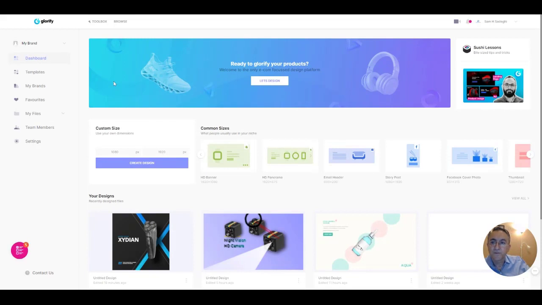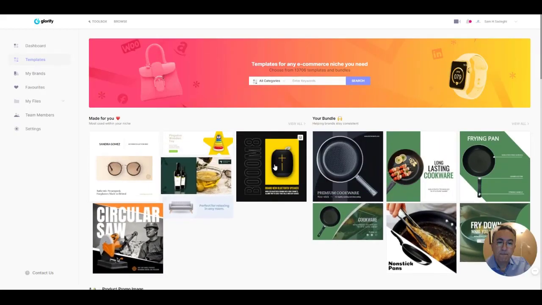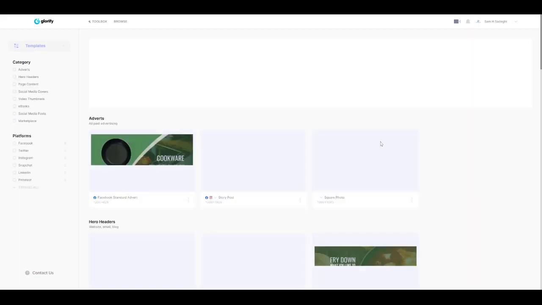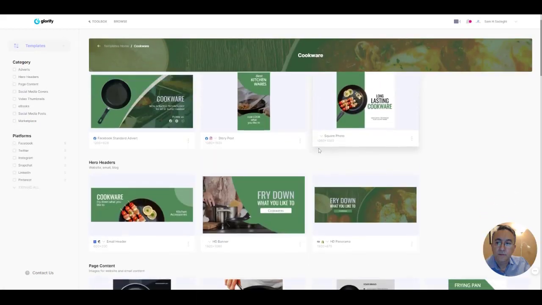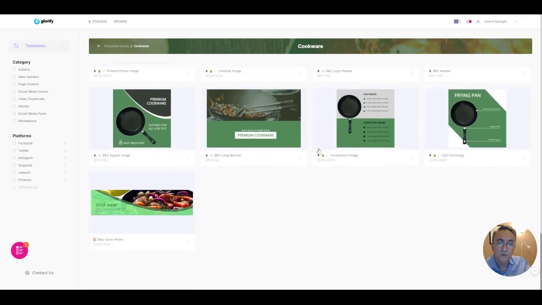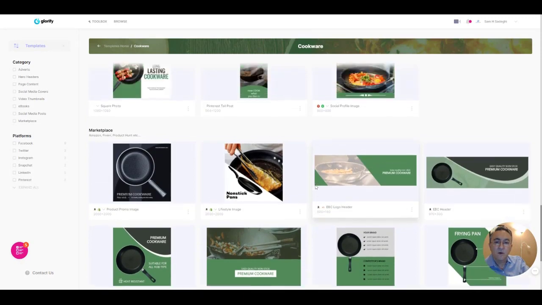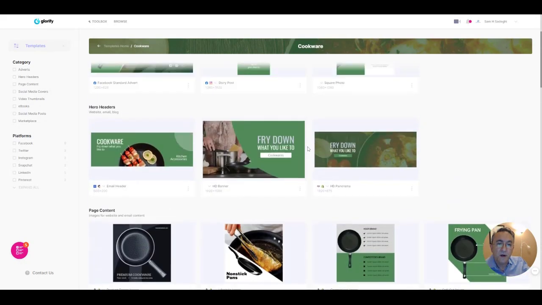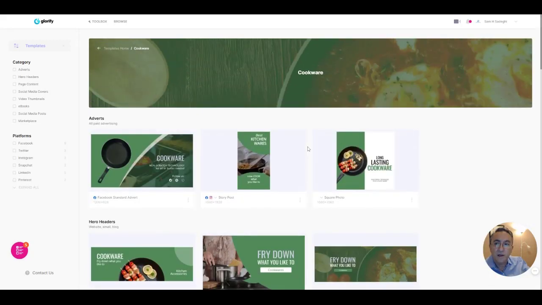Something froze my screen, I do apologize for that. So let me go to the templates. If I click on view all, see, this is one of the examples of how many different formats you can create from just one item.